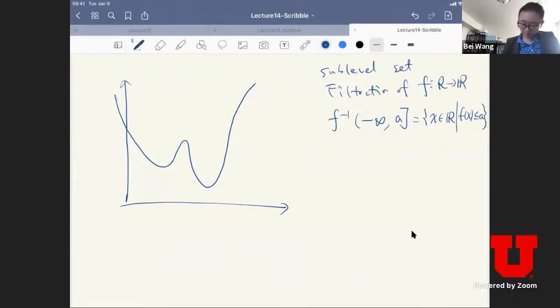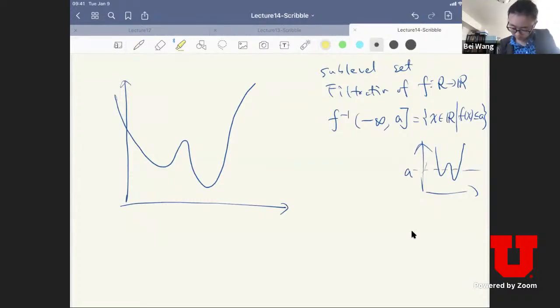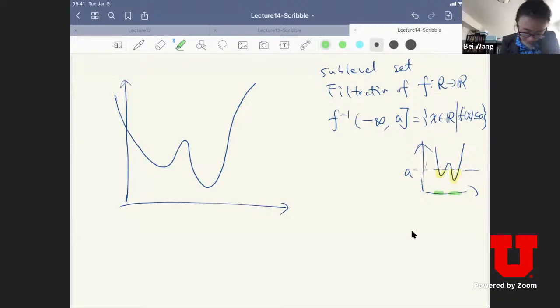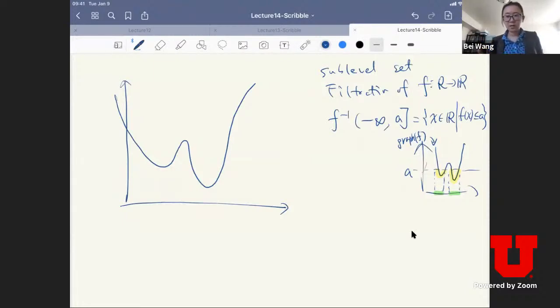So what does that mean? If this is how my function looks, and I pick a value a, then those yellow pieces I colored, projected onto the x-axis, the green part, are my sublevel set. But the yellow part is easier for me to picture, because this picture is sometimes called the graph of my function. I'm basically plotting my function based on the input and output. The yellow part is the piece of the graph that is below that threshold. So what we're going to see in this case is that the function I just drew is a tame function.